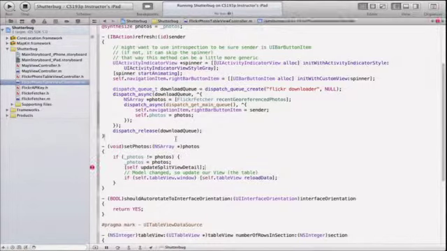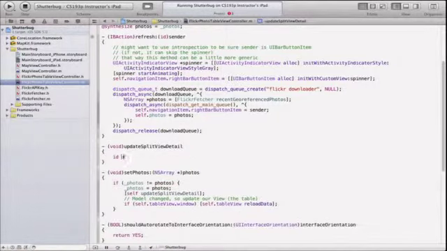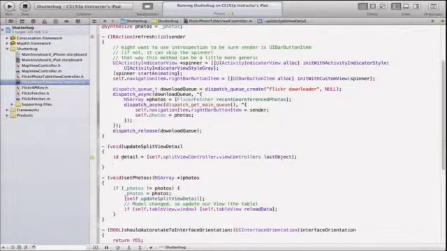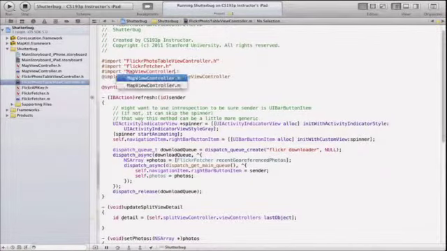And then I would have a method here, split view detail. And this would get the split view detail, which you'll remember is self.splitViewController.viewControllers last object. And then I might even be kind of protective. Let's import map view controller here.